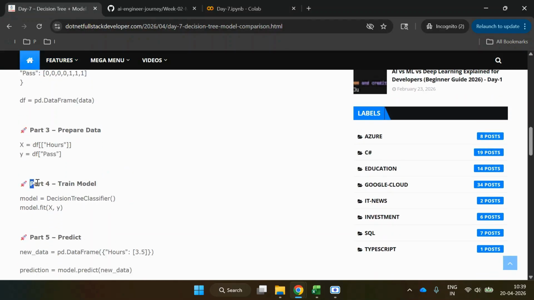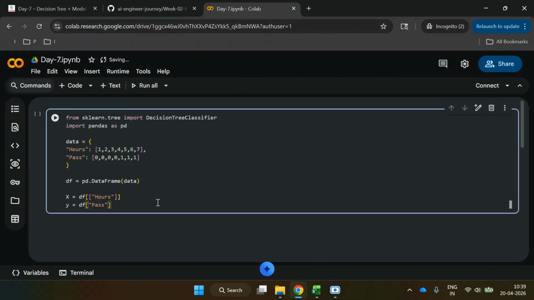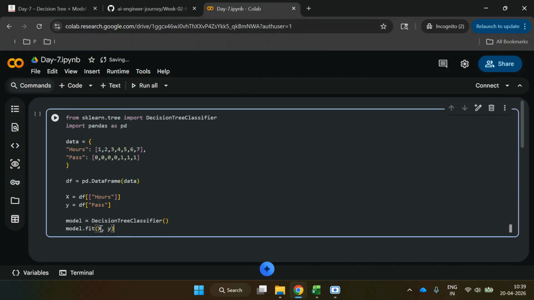Now in part 4 we need to train the model. To train the model we use our decision tree classifier. We prepare this model by passing the decision tree classifier and setting our x and y values.